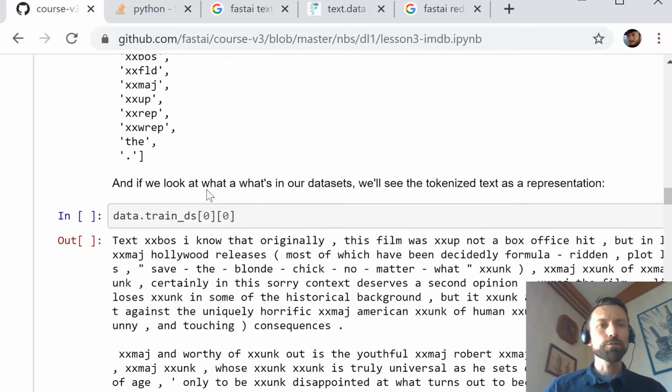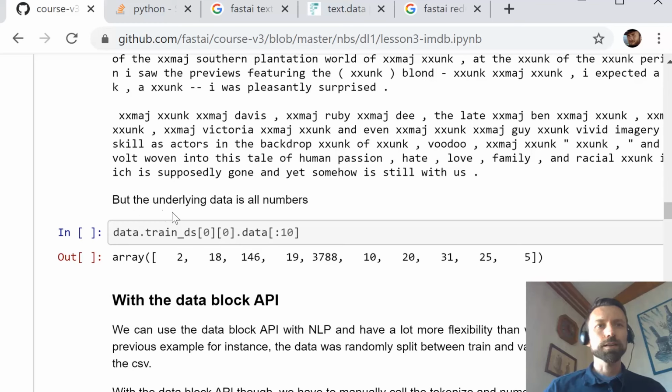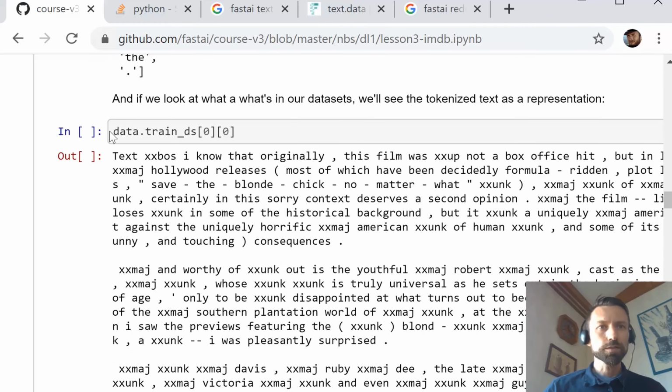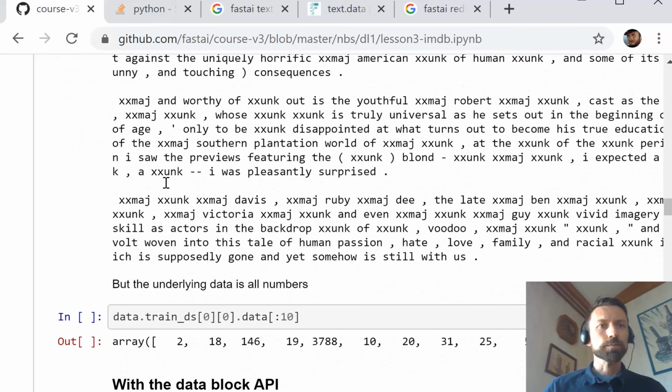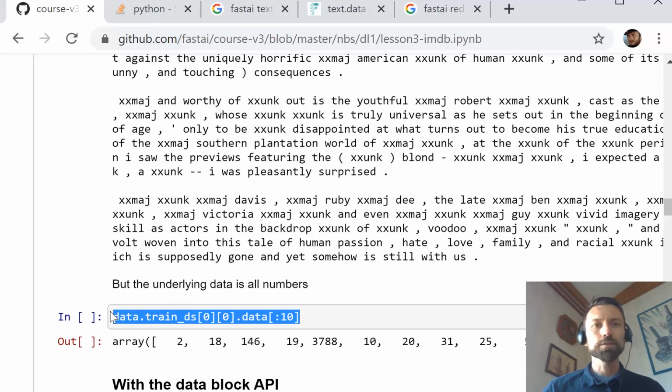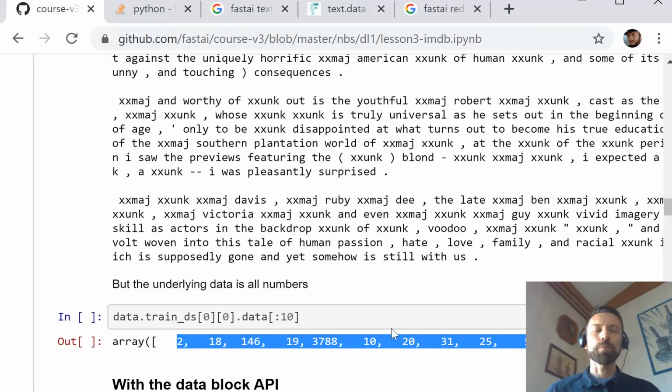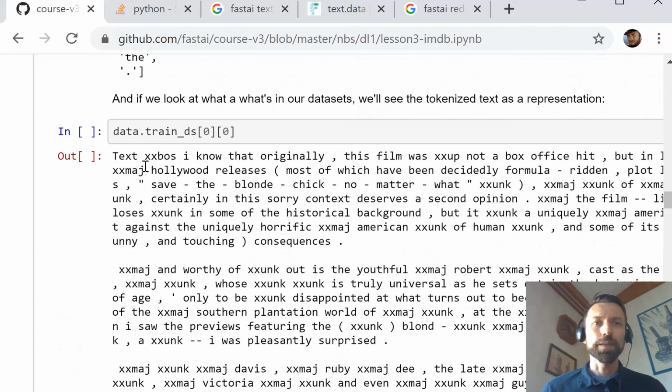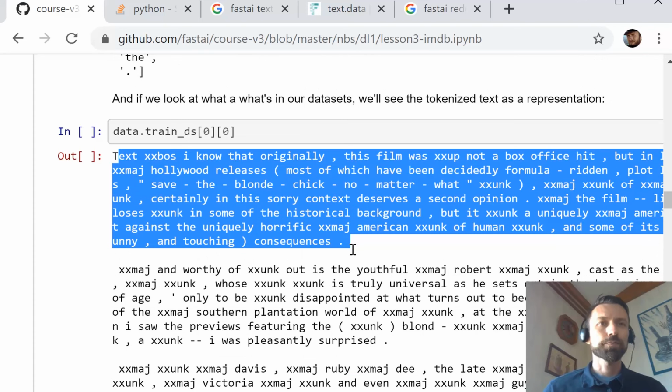Then we can have a look, maybe that's the best thing to do. If we print it to the user, we have a training set, the training data set. We print here one training sample. And if we look at the data that is used internally, then instead of the words which we have here, internally it's just a list of numbers, which are just the mappings between the number and the word in the vocabulary. But this is a more efficient format to store the information than using the words itself.